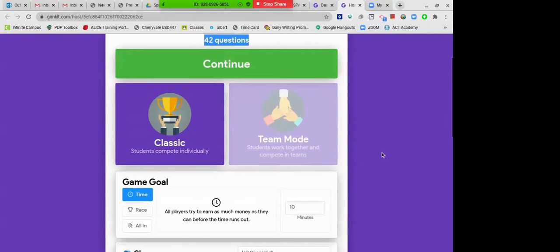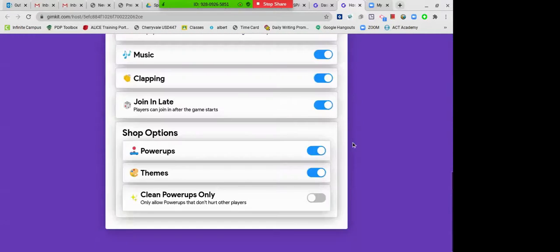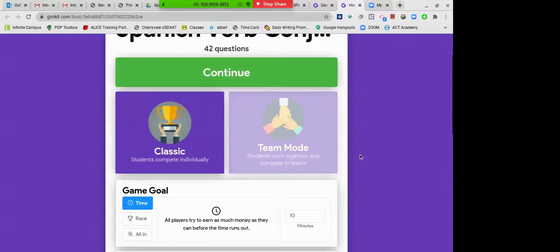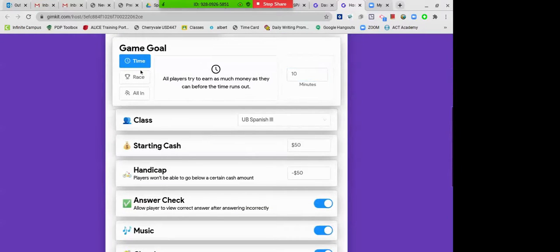What's going to happen is you're going to have a question pop up on your screen, and you have to click the right answer. It's a multiple choice question. If you get the answer correct, you earn money. It's not real money, it's fake money. If you get it wrong, you lose money. You're trying to build up as much money as you can. You'll have a timer, and the person who has the most money at the end of 10 minutes is the winner.